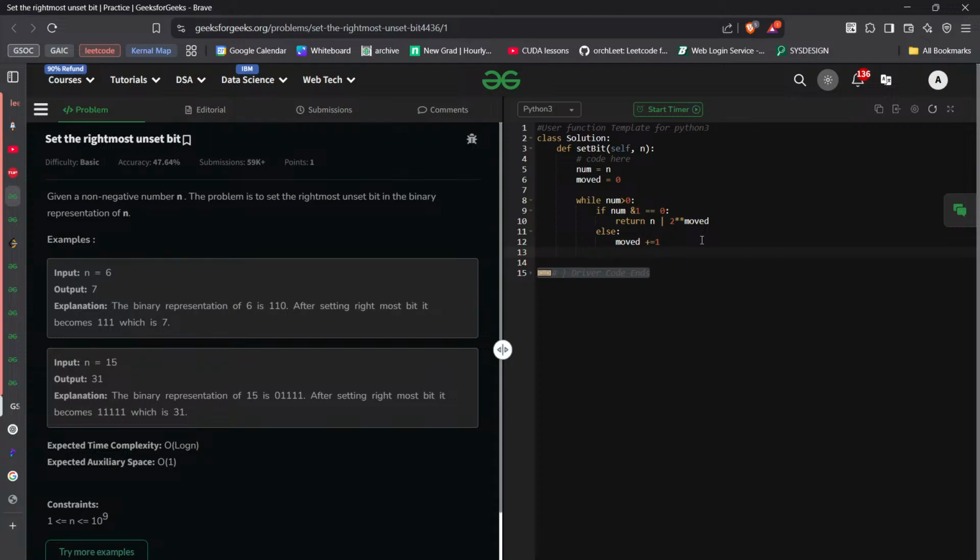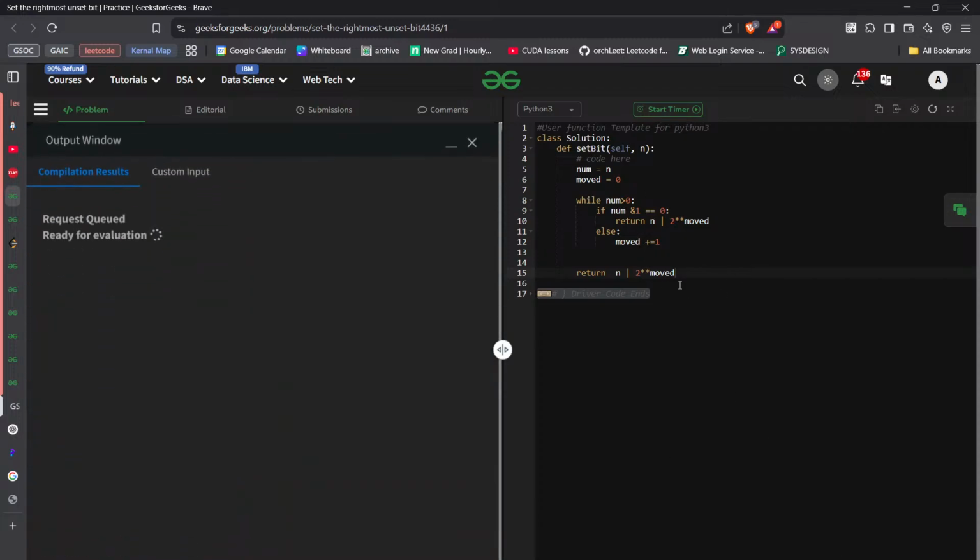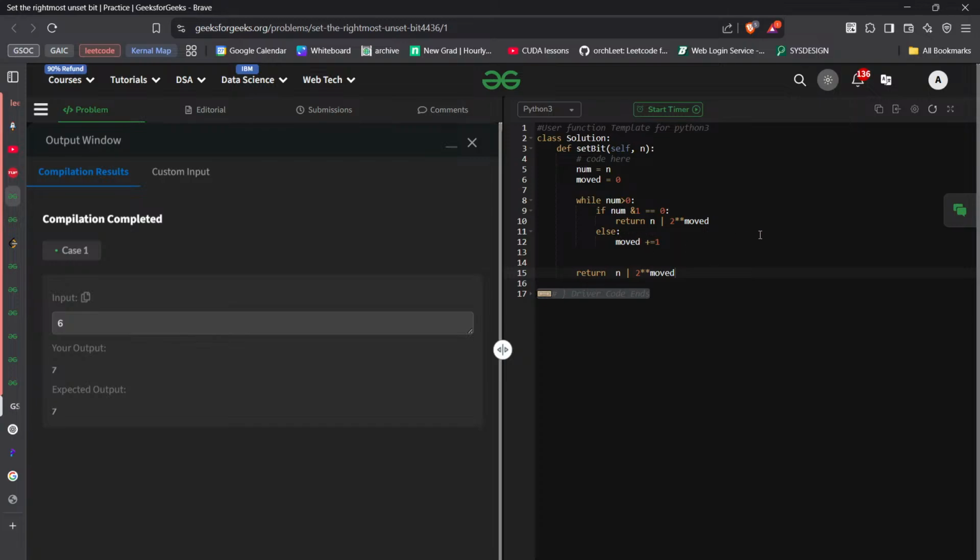Okay, and if I don't find anything till the end, like in this case we don't find anything till the number becomes 0, then what I'll do is I'll OR it with how much, mode plus 1. Return. Wait a minute, where am I right shifting it? Sorry, right shifting it by 1.